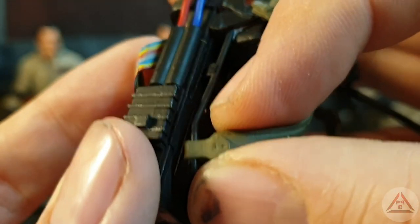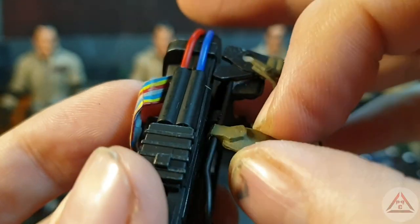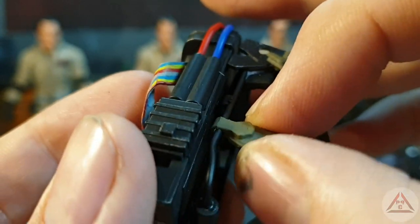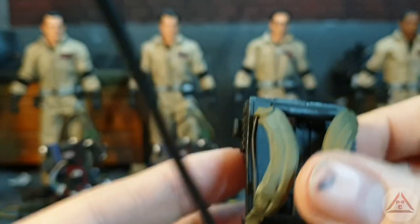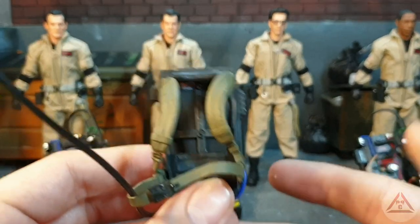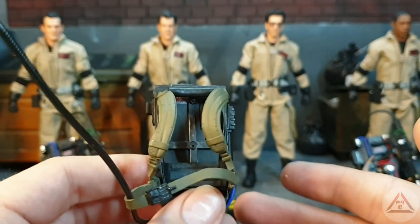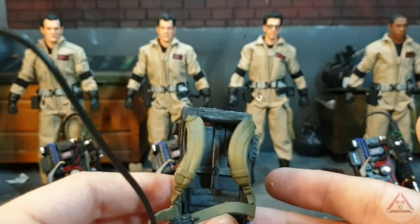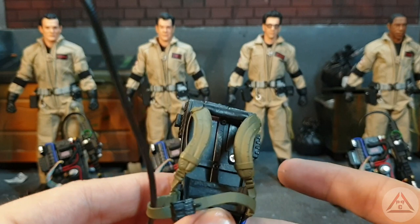So you can see the straps slide up and down, just like that. But because it's rubber, they can stick slightly. It's one of these things that puts the fear back into a collector. And us as toy photographers, we're used to the movement and the limitations that some of these figures have in different brands. We're used to them, because we pose them up, we know how to handle them, we know how to look after them.